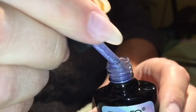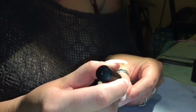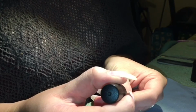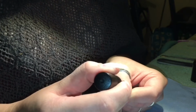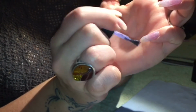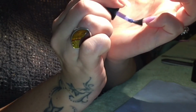So this is the colour that I'm using on my nails today. It's brand new, never used it before, and I did do this just straight onto the natural nail. I did start to think that maybe I should have done it on top of maybe a white base or a black base. It'd be interesting to see what the colour would look like if I did that, but I think I applied 3 or 4 coats of this in the end. Between each coat I cured under the UV lamp for 2 minutes.